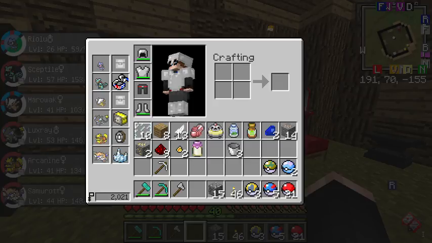Okay, let me go back. Let me search the fossil, not two E's, one E, fossil cleaner. Here we go. And to craft that, we need six aluminum plates, one glass pane, and two redstone.